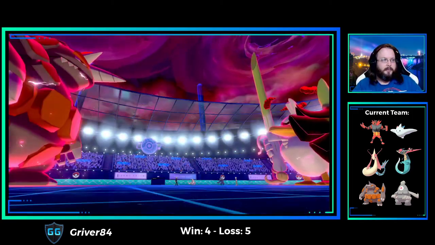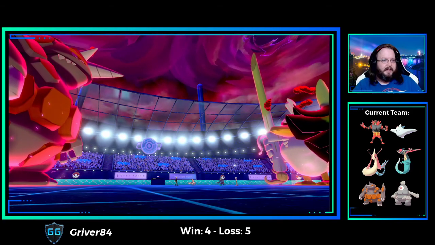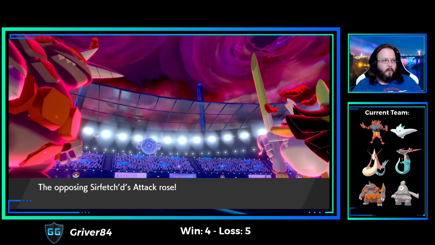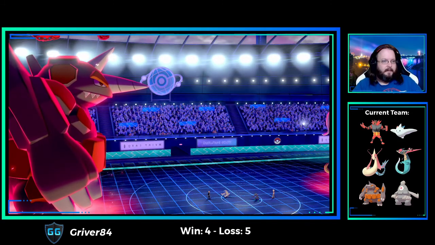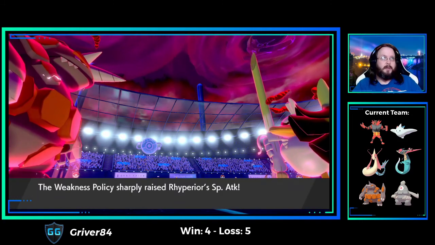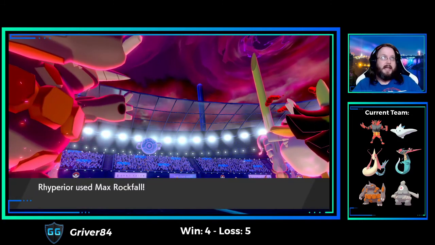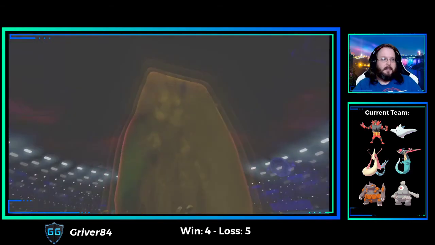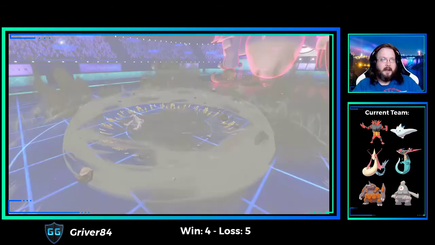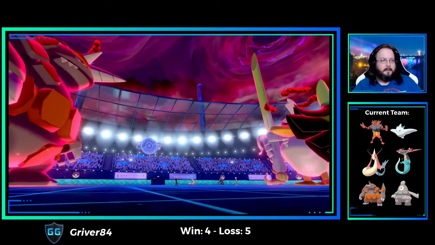Gonna be quote unquote super effective. So that activates my Weakness Policy. I cannot use Trick Room. I cannot use Will-O-Wisp. I can use Bulldoze, and I can use Night Shade. Alright, so we're just gonna get rid of that Grimmsnarl.